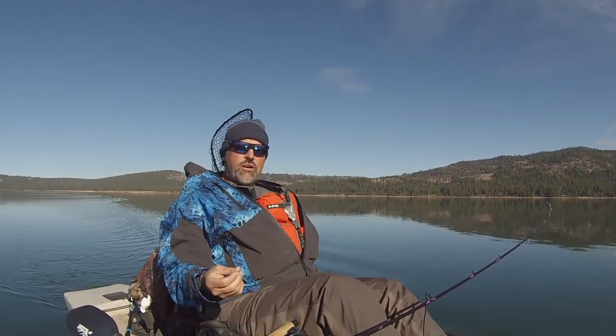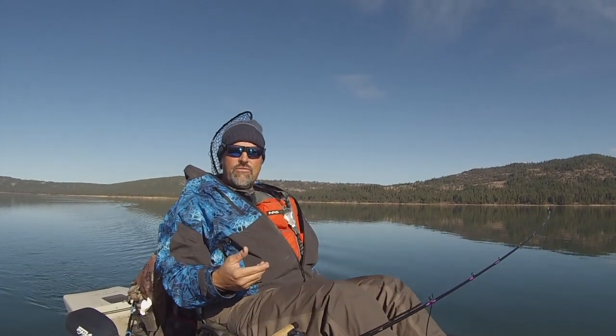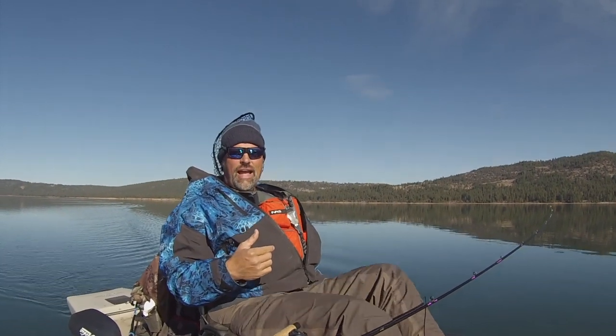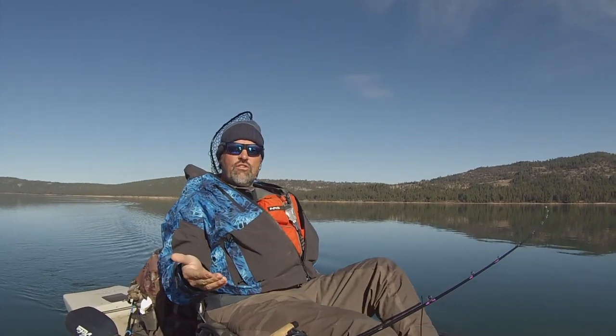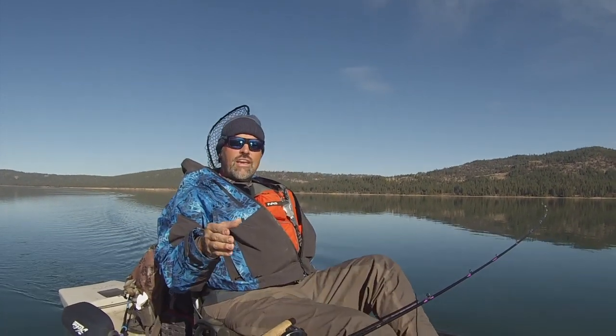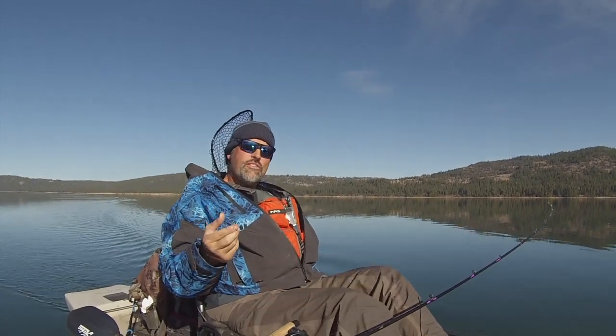It's because I can get into these shallow water areas and work fish that are near the surface without spooking them. Right now I've got one line 47 feet behind the kayak and my lead core is probably about 80 feet behind the kayak — fishing in very close proximity to the kayak in very shallow water, but I'm not scaring the fish. I hope that helps answer some of your questions out there.